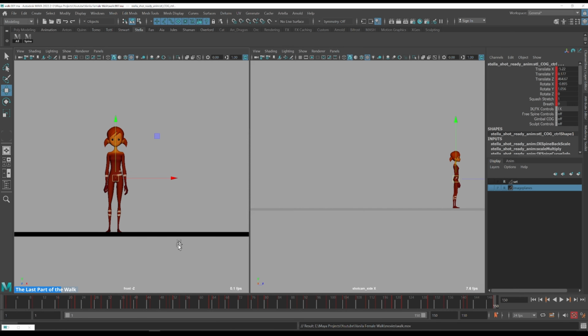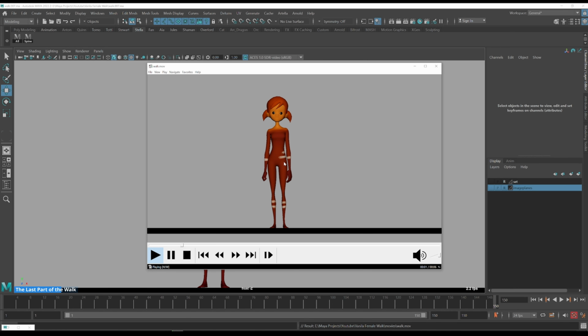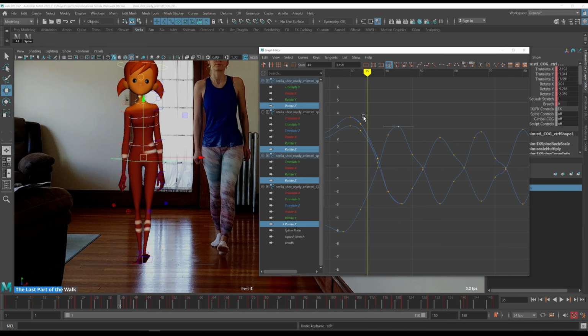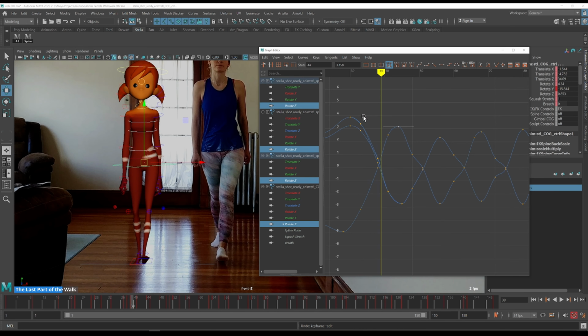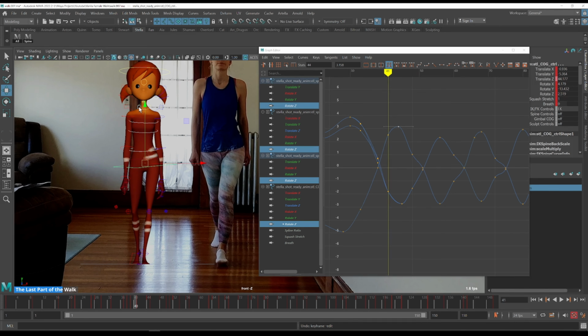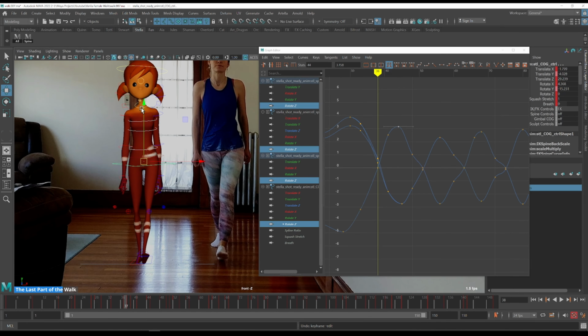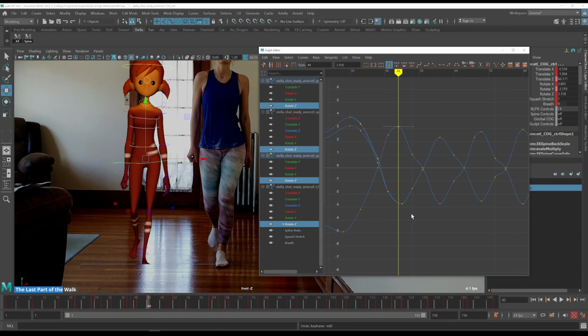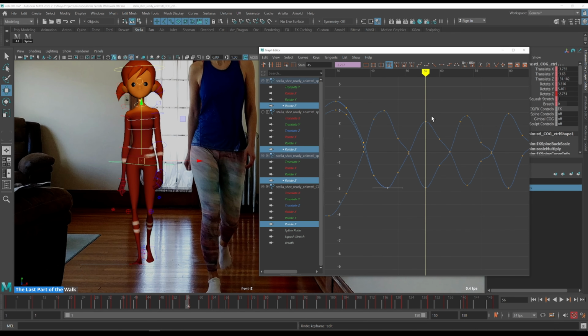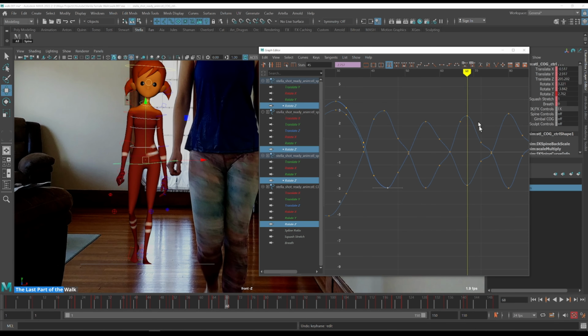Let's check the front view. It's a little bit too much of swinging left and right, so I'm going to reduce this. And most of this comes from the spine, a little bit from the neck as well. Yeah, and there is something coming from the neck, so maybe the neck is traveling too much as well. I can also see this frame, which is not helping. Let's see if it happens. No, it doesn't happen every time.